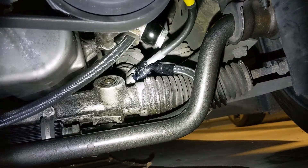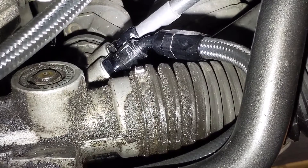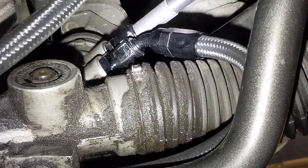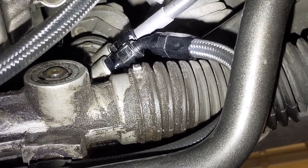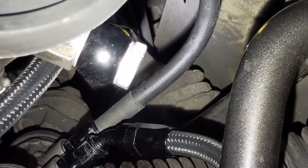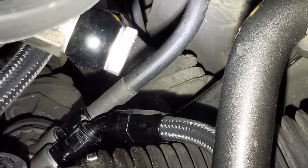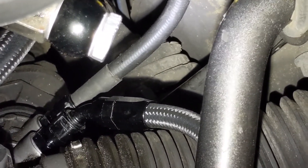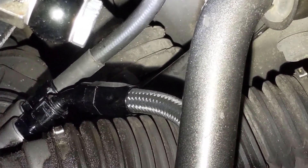For the fittings on the rack, take the fittings out of the hoses supplied by Chase Bays and tighten them up separately — otherwise you're going to have a hard time getting them tight. Make sure you crush the washer; you should feel it crush as you're doing it. When you tighten the crush washer on the banjo bolt, if you have a half-inch drive torque wrench on that 22mm bolt, I think the torque value is 30 foot-pounds, but if you just crank on it with a regular wrench, it will be alright.